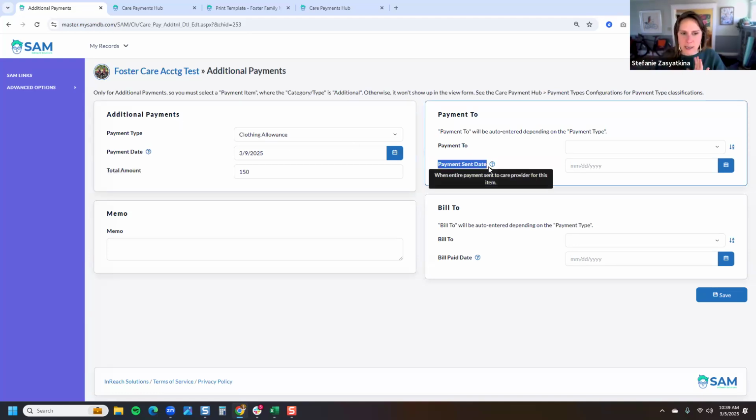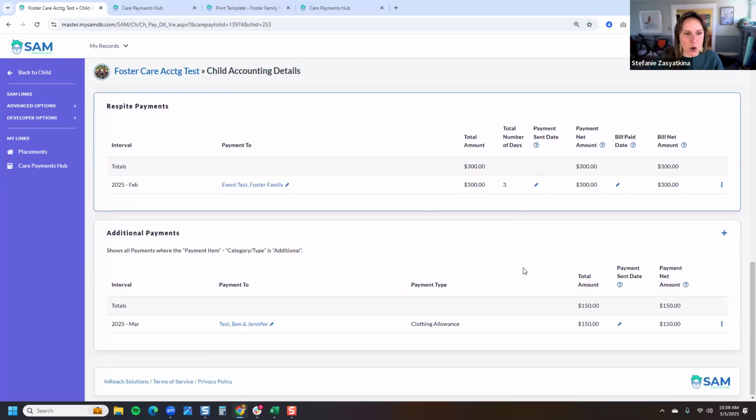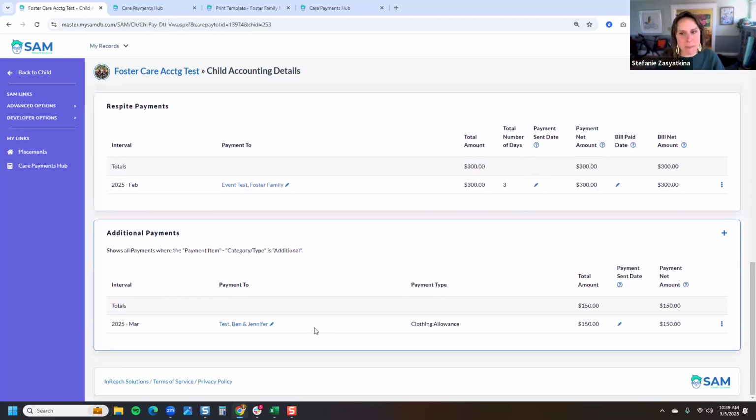Those are two different days. So this is the day that it applies, and we'll press save. It's going to reflect exactly the same as all these other care payments do, except there's no real calculation happening in SAM, other than totaling these different additional payments up over time. That's all that it's really doing here.